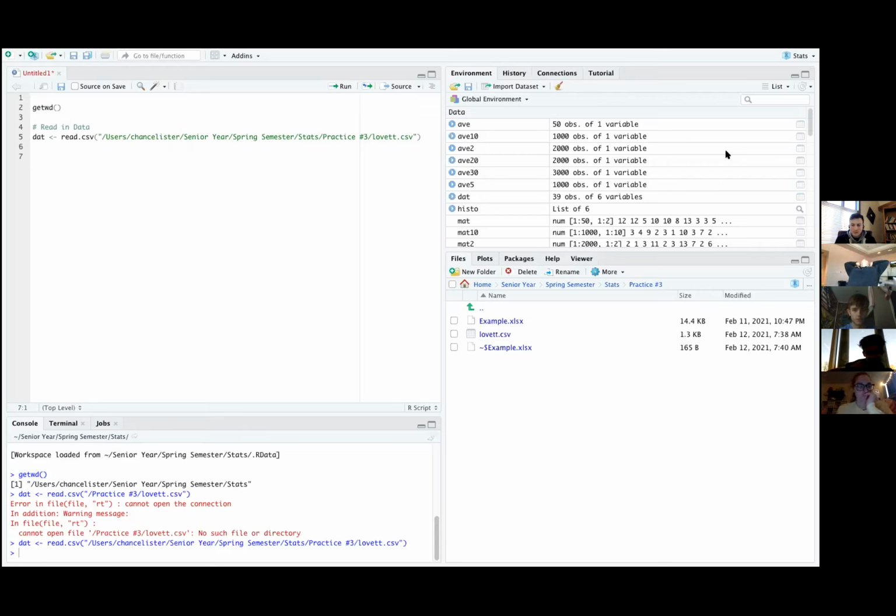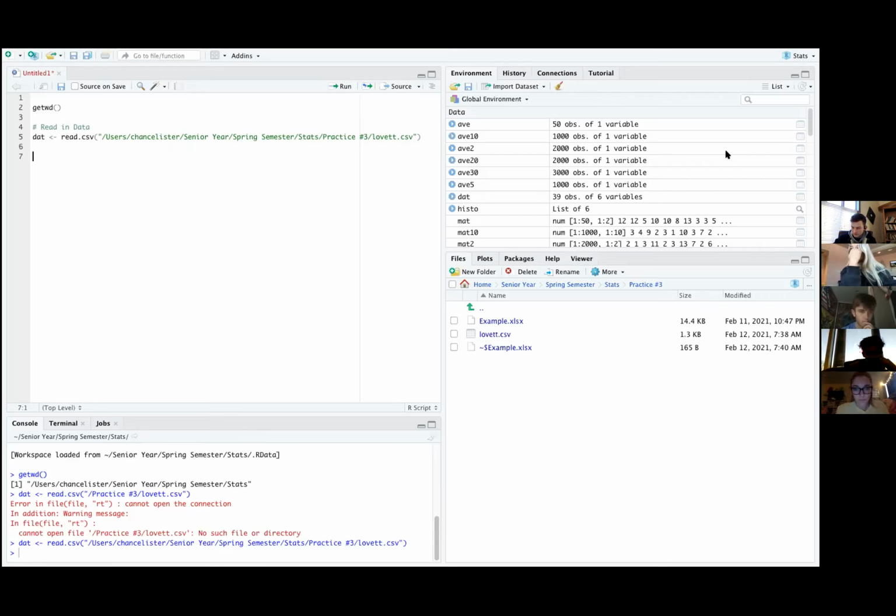Haley, do you have yours loaded yet? No, I'm almost there. Okay. Hannah already signaled that she had hers loaded. What about Jonathan? Did you get your data file to load? Yeah, I'm just about there as well. Sorry, I'm a bit behind.